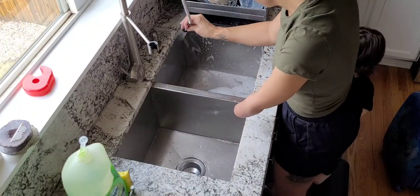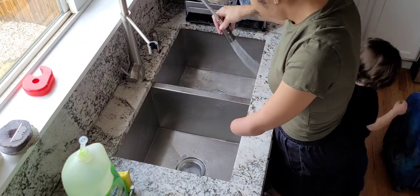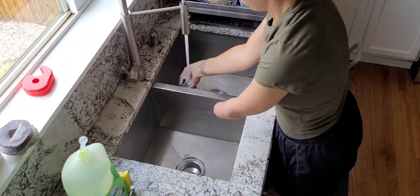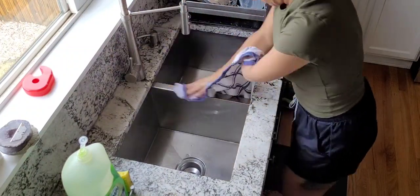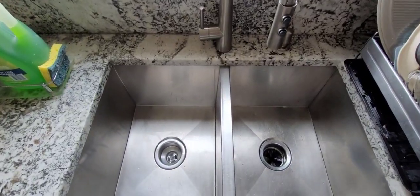Anyways, so I got the dishes nice and done, and I did actually wash a couple of pots off camera. I got some breakfast and everything, so we got all that done, and I was kind of going back and forth. But yeah, the sink is nice and cleaned and just feeling good. So we are going to move on to the stove.